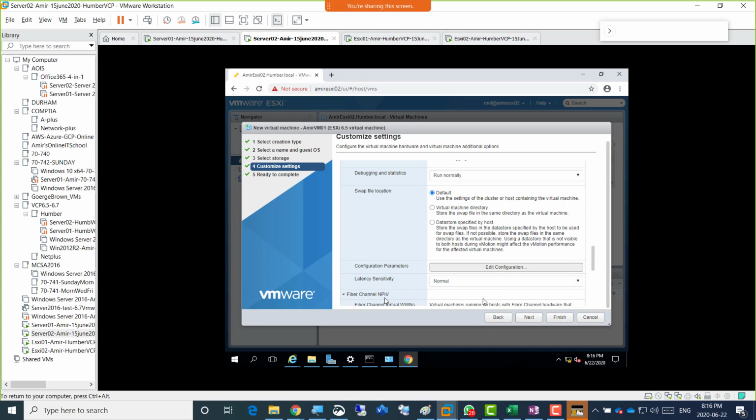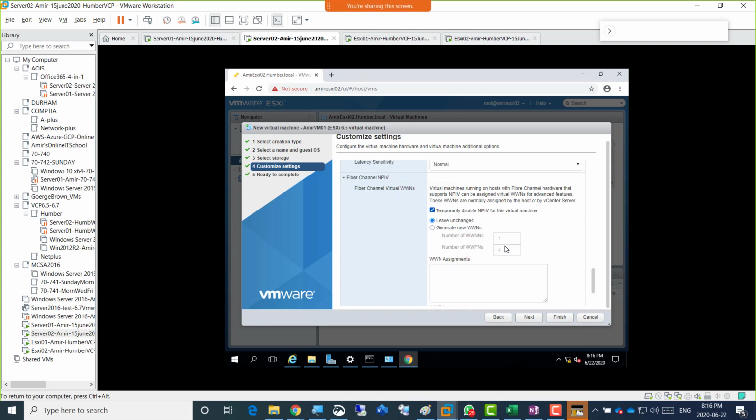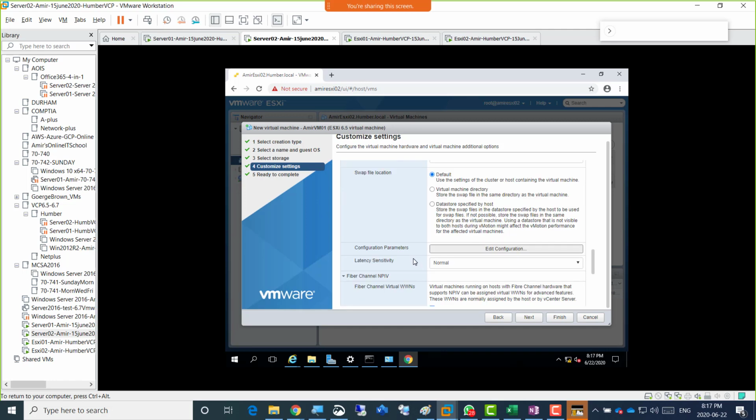Then fiber channel NPIV, and that is you want to use. Do you have actually a fiber channel disk or fiber optic or LUNs there, logical unit numbers, and you have actual SAN there, storage area network, that is fiber channel compatible. So in that case, you want to connect the shared disk from a fiber SAN. Then you can come here and connect to WWNs, which are just numbers to connect the LUNs or shared disks coming from SAN, which is fiber optic compatible, and you connect those LUNs here. So then you can give that information here.